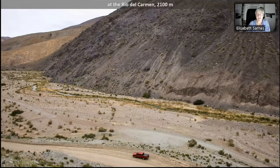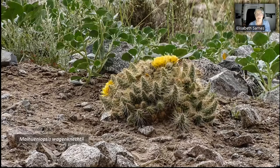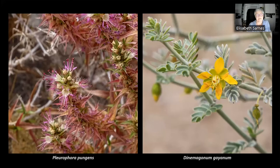We change our direction a little towards south and follow a small road along the Rio del Carmen, looking out for another Maihueniopsis. This time we had to climb a steep hill before we saw the first Maihueniopsis — fortunately these are quite a good size, so not so difficult to see, and there are even flowers. There is no doubt: this is Maihueniopsis wagenknechtii. The deep purple stigmas in the flowers are quite characteristic for this species. The vegetation around was also worth a closer look.